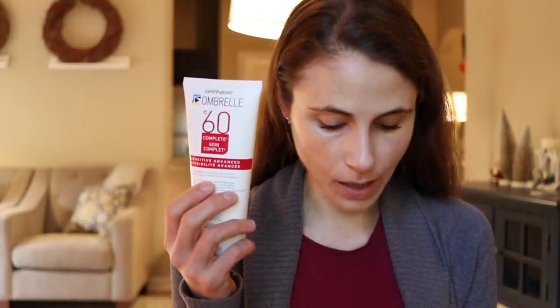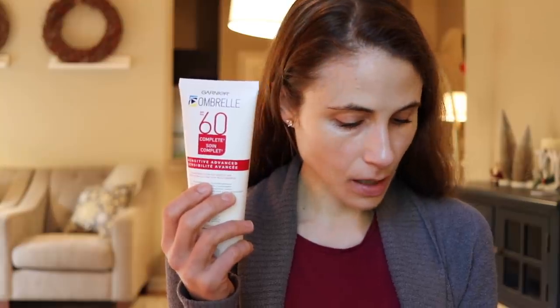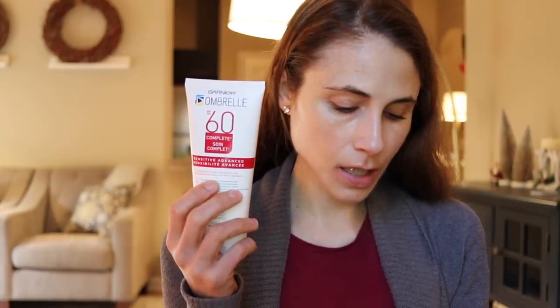We have one sunscreen actually here in the States with it, but all of the hoops the FDA makes sunscreen manufacturers jump through, it makes it very difficult for them to put it in more products. But anyways, what I was getting at is this product does have Mexoryl, so that's a great filter. It also has, what else? It has octocrylene and octisalate and avobenzone. So you're getting a good battery of filters in there.